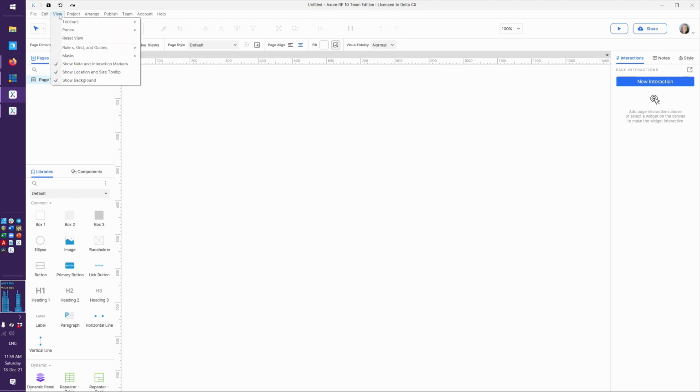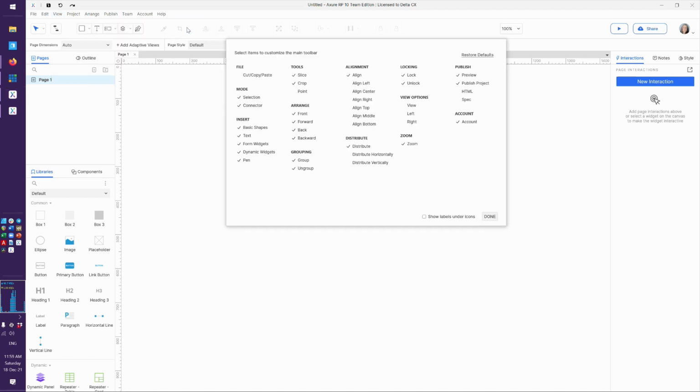Let's talk about view. Again, this is customizing our user interface, so this is again up to how you like to do it. We've got our main toolbar and our style toolbar. That's these. The top one is the main one, and the second one is the style one. And then you can customize them. The customization is just pretty simple. Do you want to see or not see certain things? So I've got a few things turned off so that I can simplify my toolbar. You can turn them all on. You can do whatever you like.